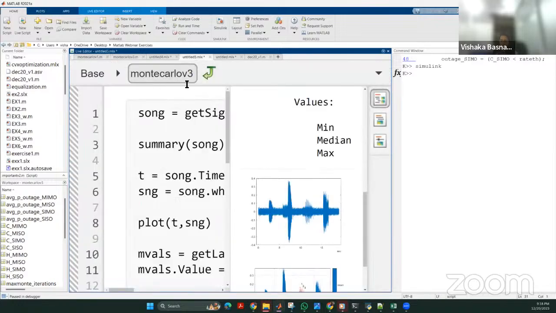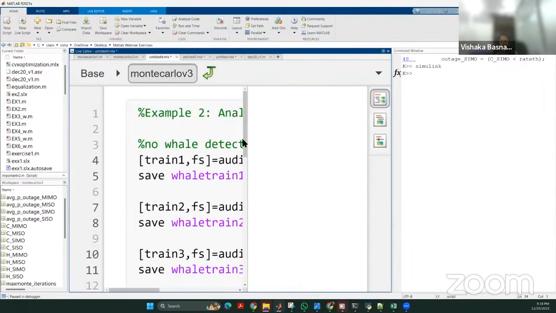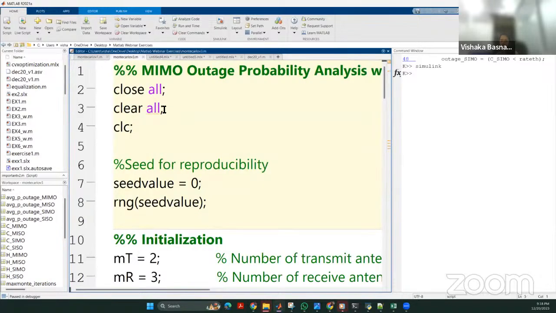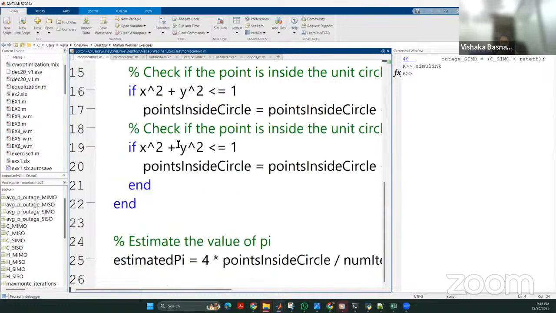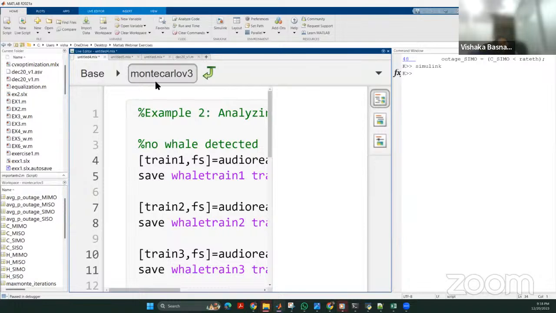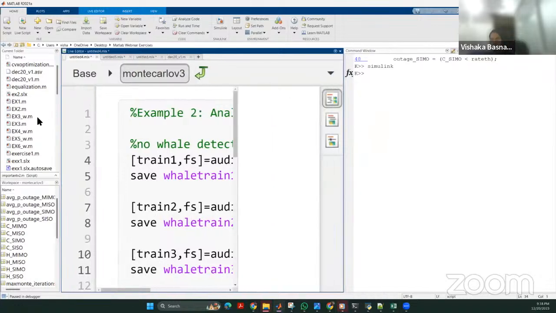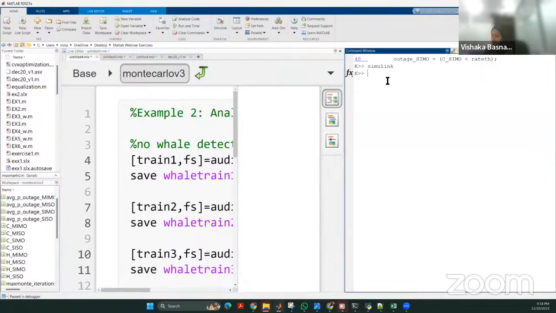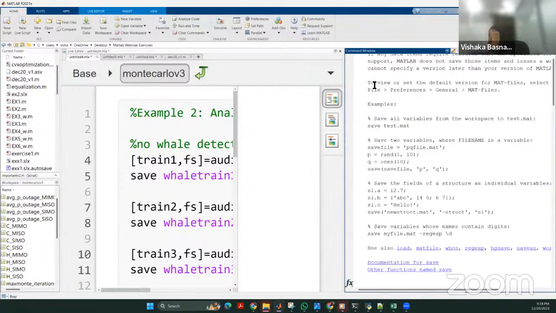Right, so you need to basically use the save command, and you can save it as an Excel file, right?